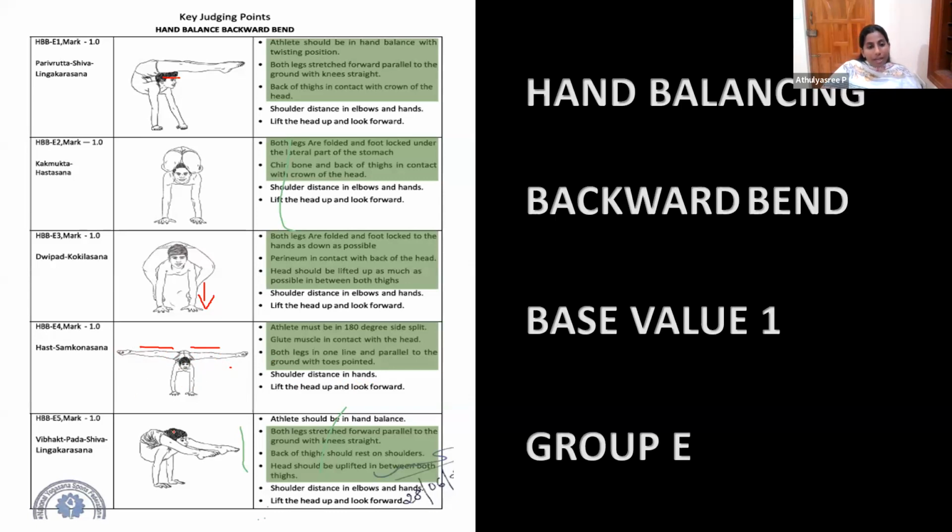And we have come down to the last asana. Vibhakta Pada Shivalinga Karna Asana. Here, the athlete should be in hand balance. No need to say, both legs stretched forward, parallel to the ground with knees straight.